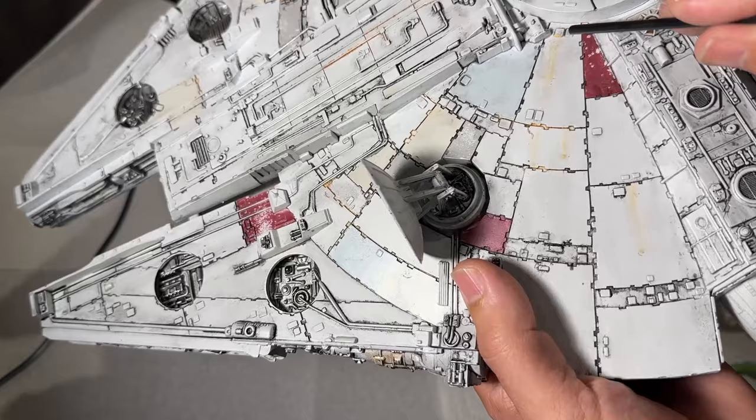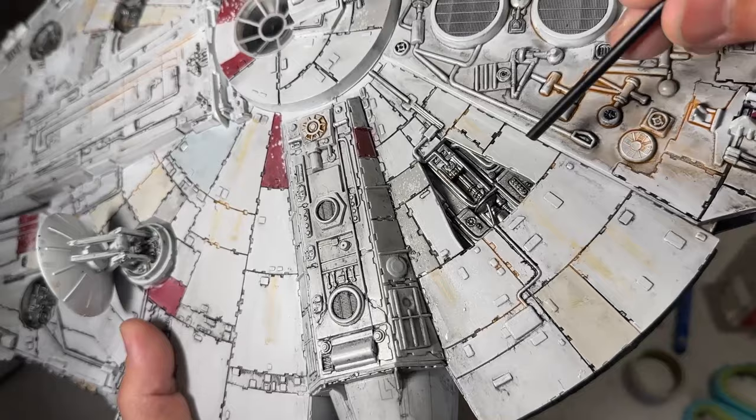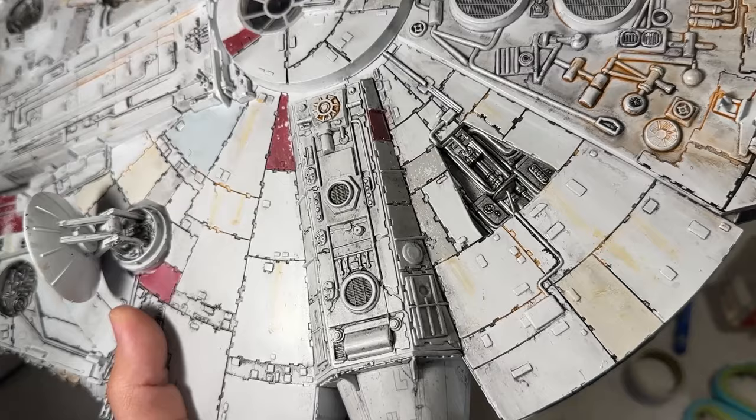So I might do a few more passes on those just to make them a little more distinct. But you can see that just adds some nice, more colorful streaks across the hull.